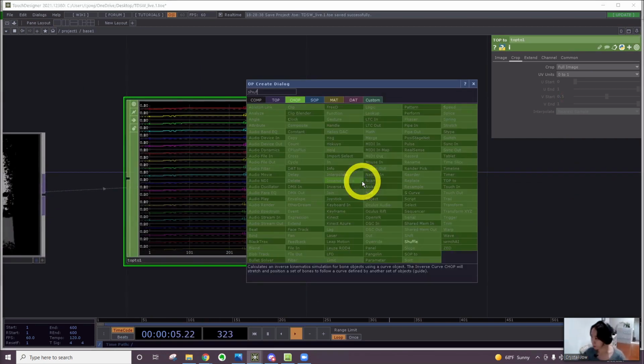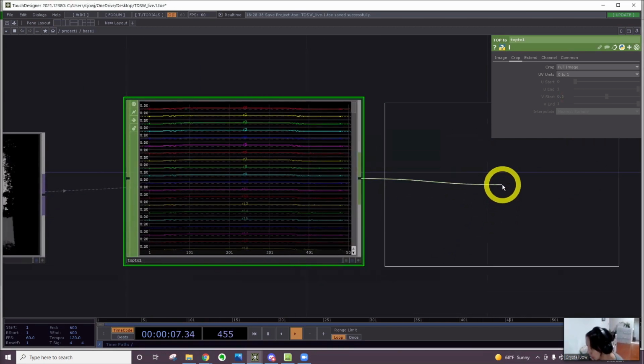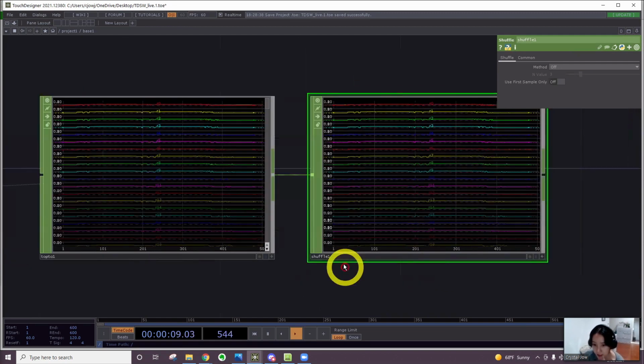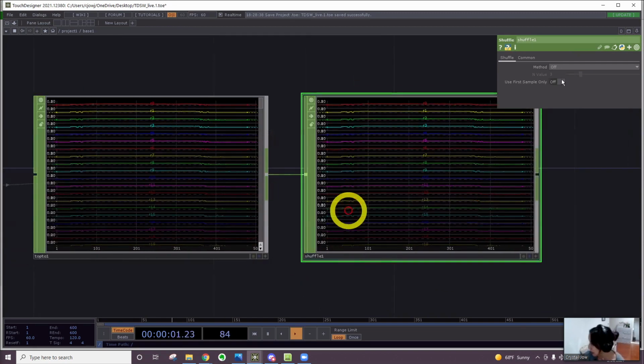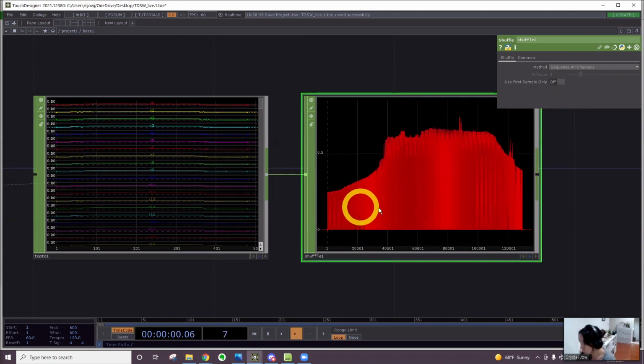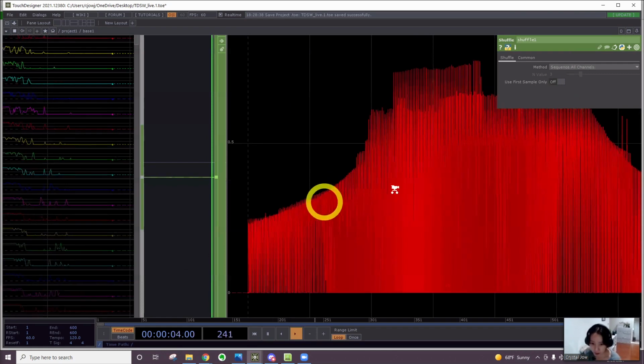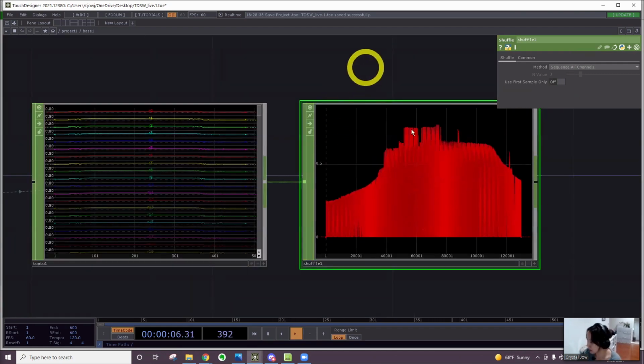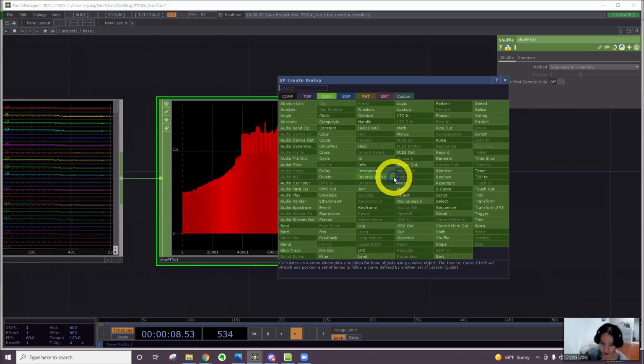We'll add a shuffle CHOP, and in this shuffle CHOP, we'll change the method to sequence all channels. Now we just have one data stream coming. And we'll add a null.